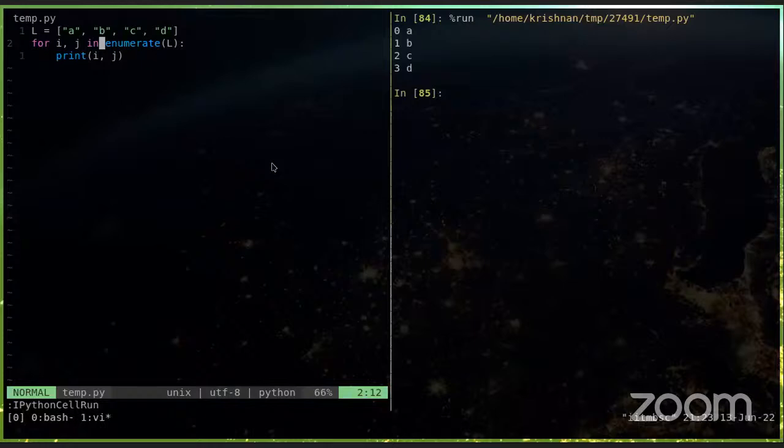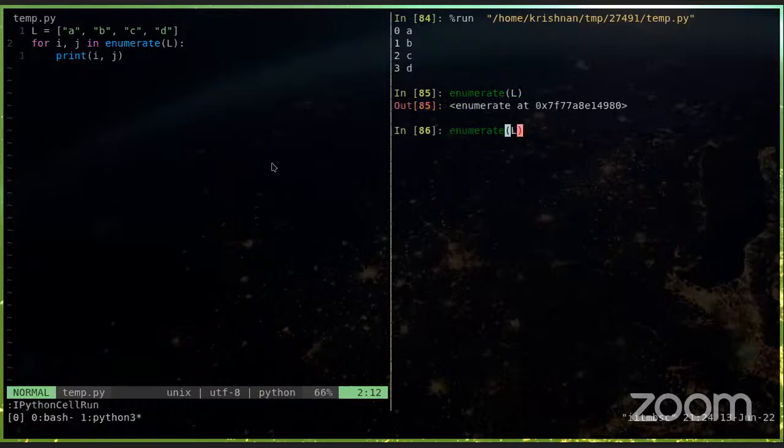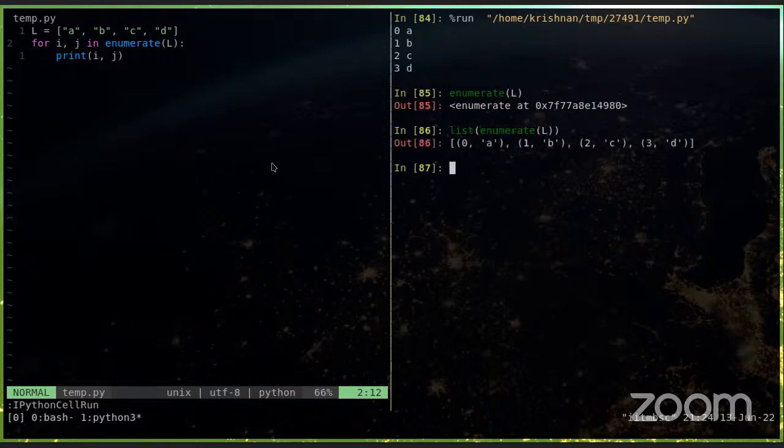When you give enumerate, okay, I'll explain. If I take the enumerator, it will be an enumerate object, but if I convert it into a list, it will look like this. Every element is a tuple. The first one is the index, the second one is the value.